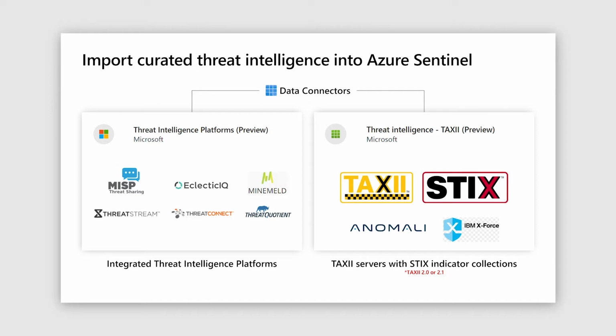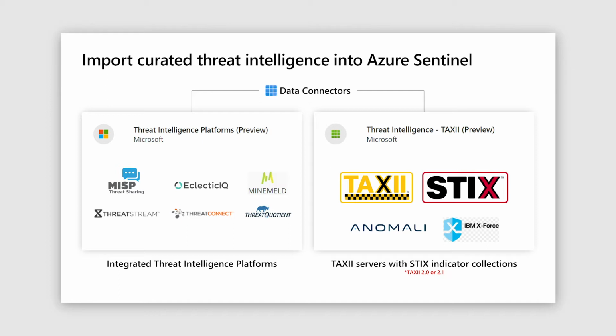If you're using one of those platforms, then the Threat Intelligence Platforms Data Connector is what you'll use to connect to Azure Sentinel. Effectively, you're going to be in your Azure Active Directory, and you're going to do some virtual paperwork. You're going to register an application in the Azure Active Directory portal, in the Azure portal, and you're going to represent that application as one of these threat intelligence platforms, meaning that you'll give that application ID some permissions in order to push threat intelligence to your organization and your Azure Sentinel instance. Then you'll take the information from that virtual paperwork and put it into your threat intelligence platform.